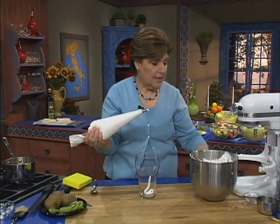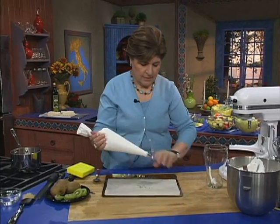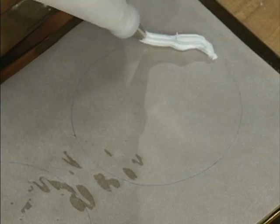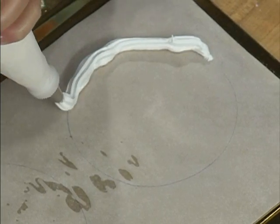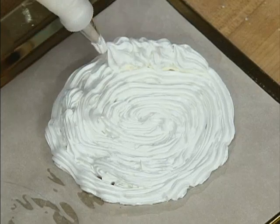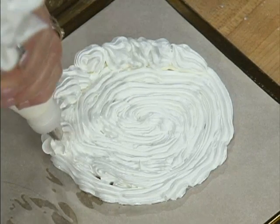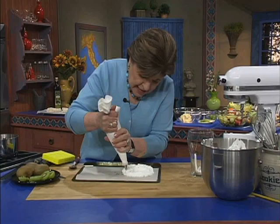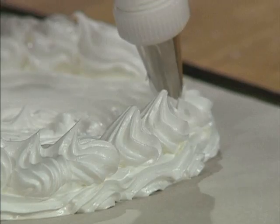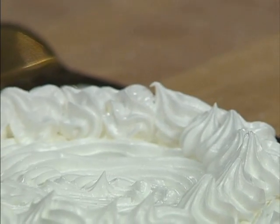Okay, now, remember those templates we made? Here they are. And we just want to start by going around in a circle. So once you have your basic circle, then you can start to get a little fancy on the outside. And I want to build this up because we're going to put a filling into our meringues. But if you didn't want to make a filling, I also love these just with ice cream.